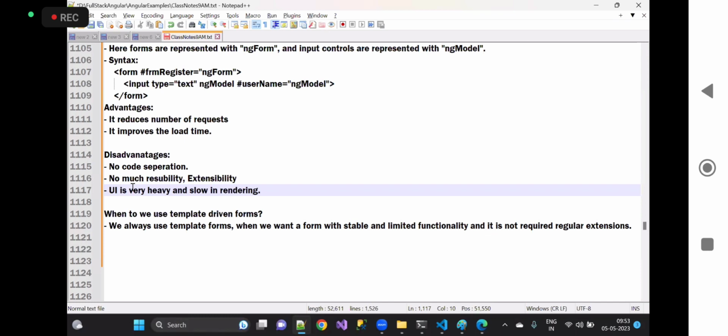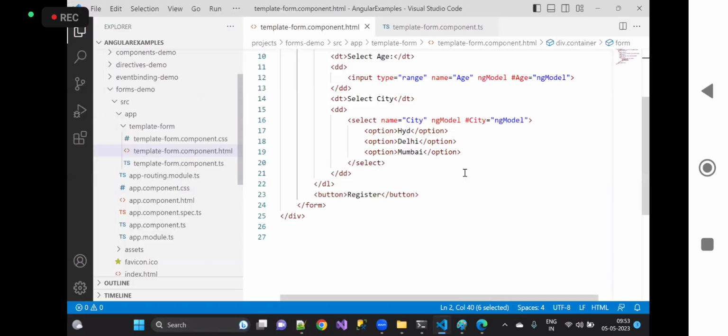Right, very good. Now what I want to do is add validations to this form. So far, we have just created a form, nothing apart from that.